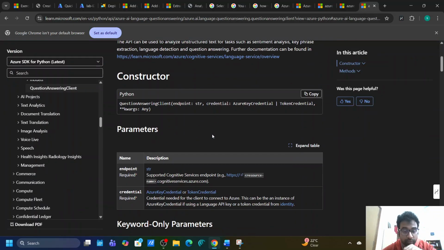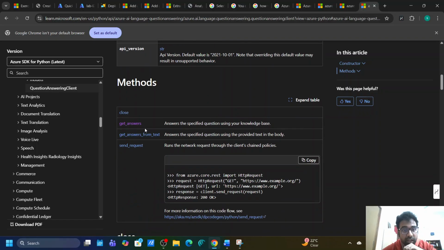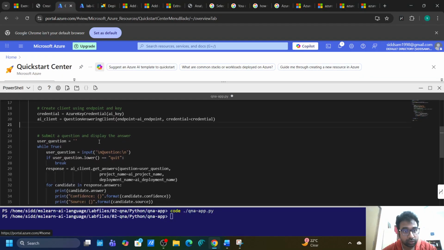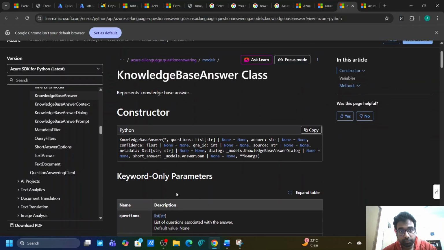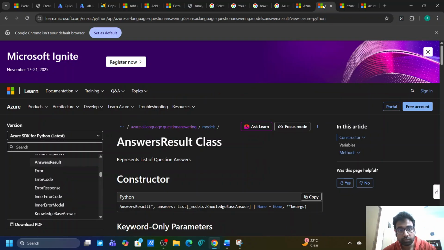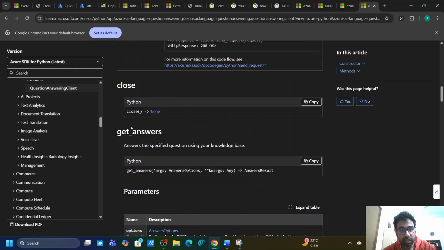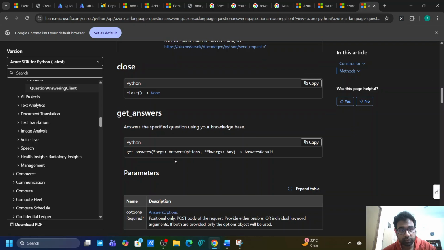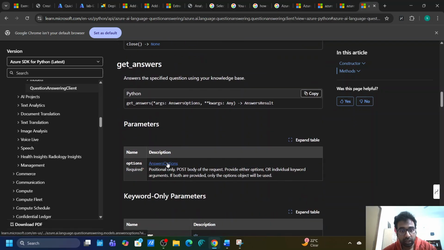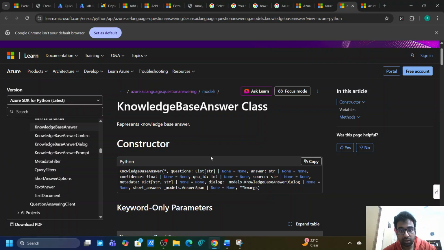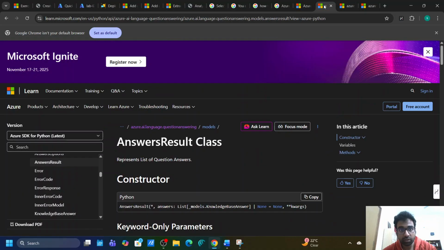After we create an object of it, we use its method get answers. We have used the get answers method here, in which we pass the question, project name, and deployment name. If we look at the get answers method, what it is doing is basically giving us the answers of the knowledge base answer class.